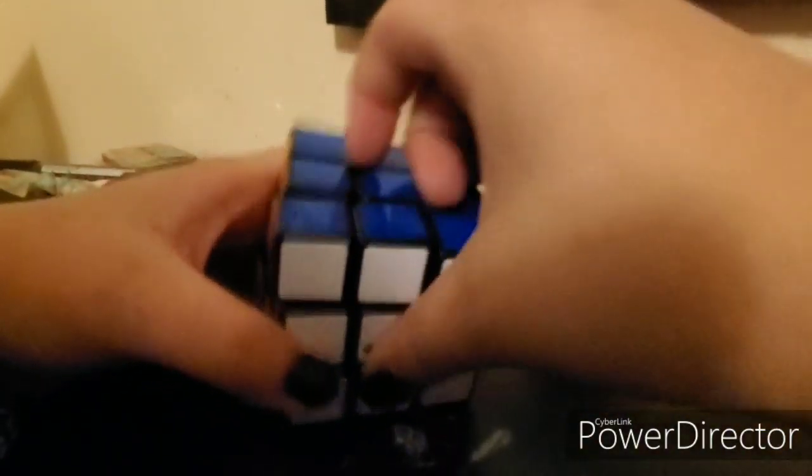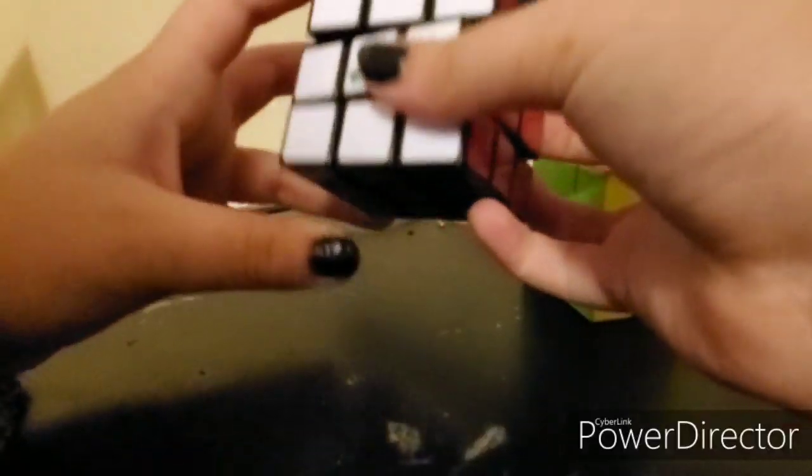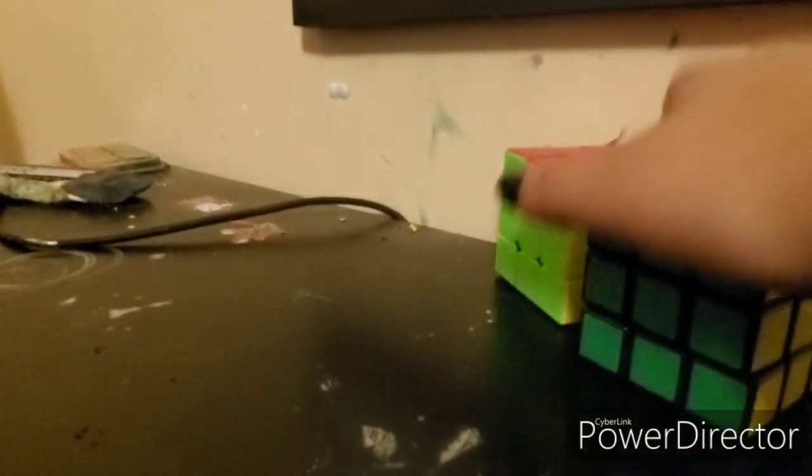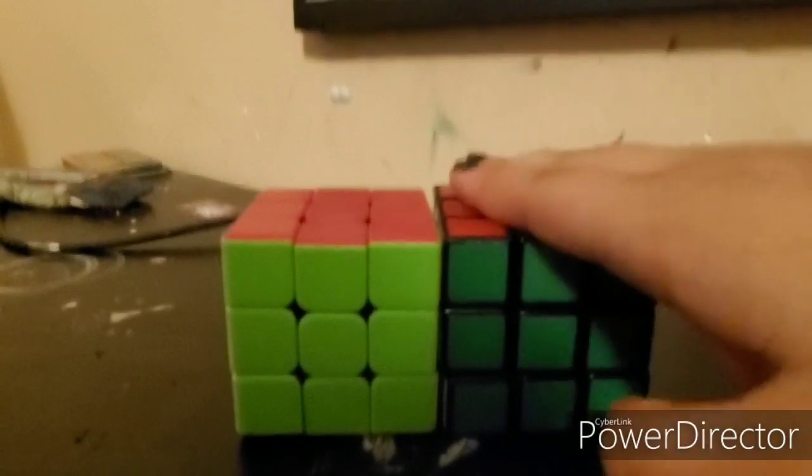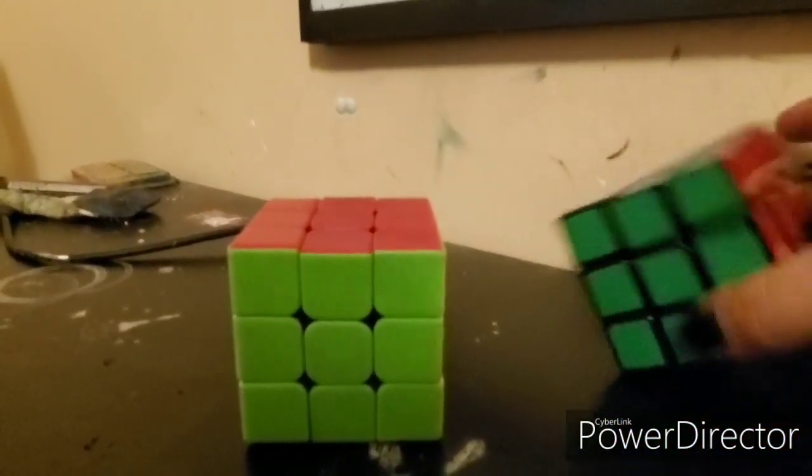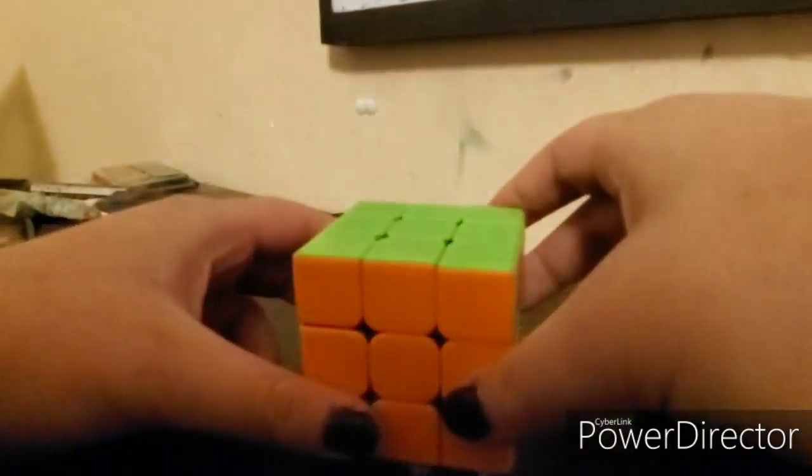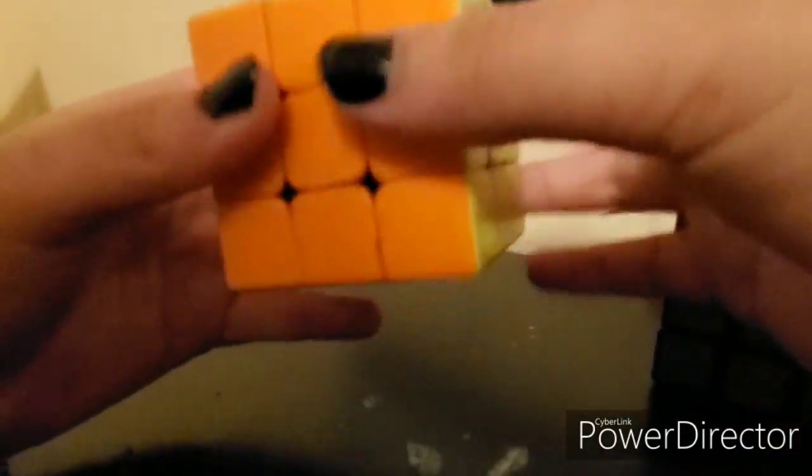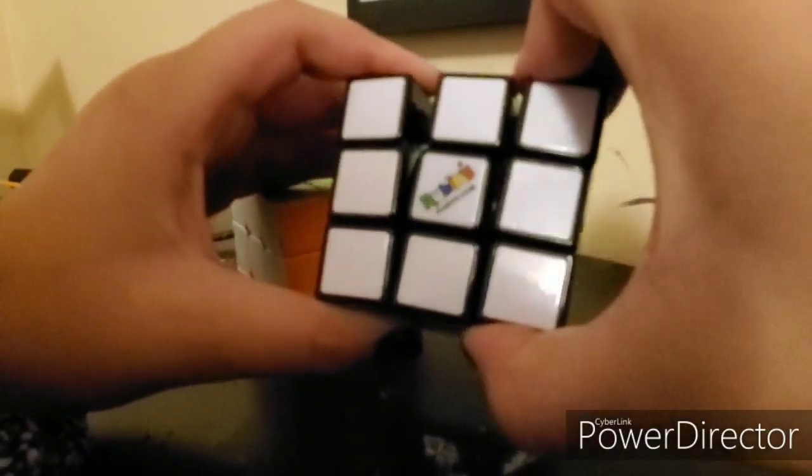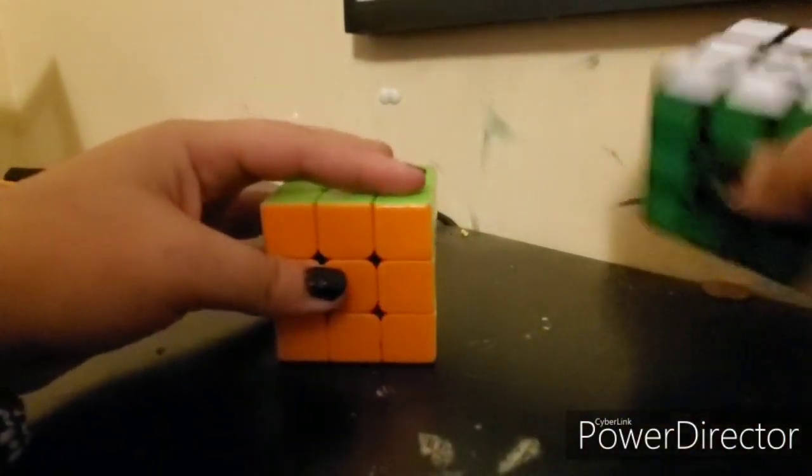This Rubik's is not coming apart at all no matter what you do unless you take a hammer to it or throw it on the floor. But I do not recommend this Rubik's 3x3. This budget cube is smoother. There's no lubricant or magnets, it's just loose. When I first got this it couldn't spread apart. I like my cubes really loose.